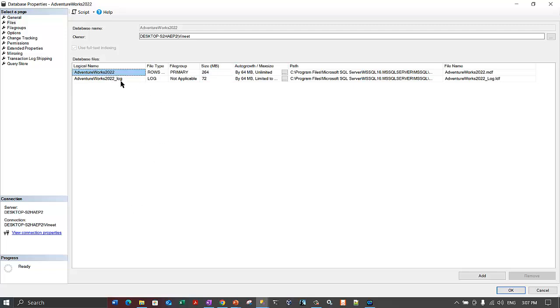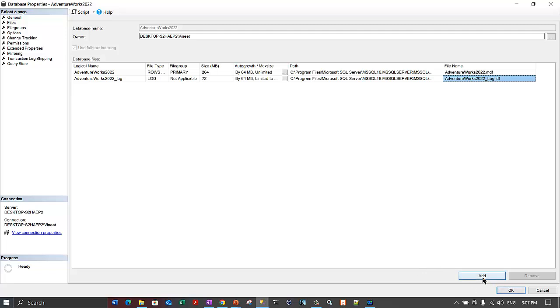So far we have two files: one is the primary data file and the second is the log file. The primary data file is associated with the primary file group, and the file name is AdventureWorks2022.mdf, and one log file is also associated with this database. So there are two files in total.